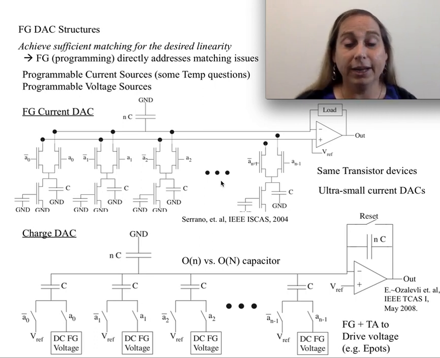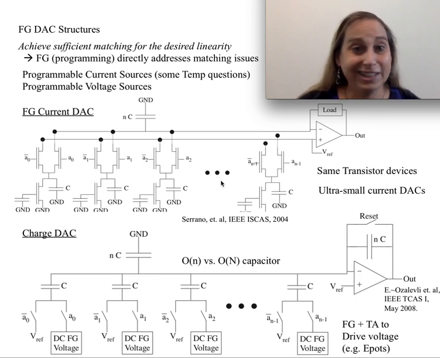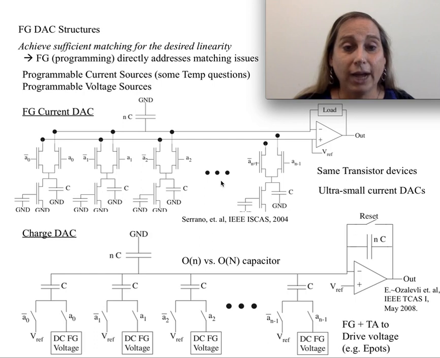If they get bigger, we have more capacitance. We have other issues that come along with all of this. So the issue then is asking an interesting question: how do we get around this? It would be wonderful if we could, at the root of the problem, simply program out any of these issues.